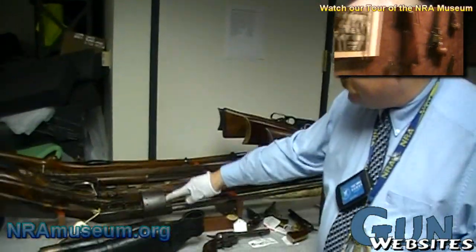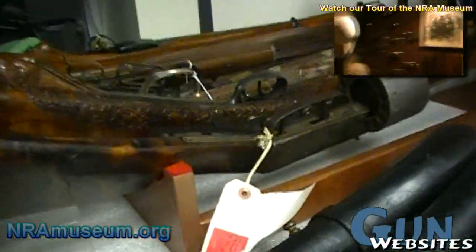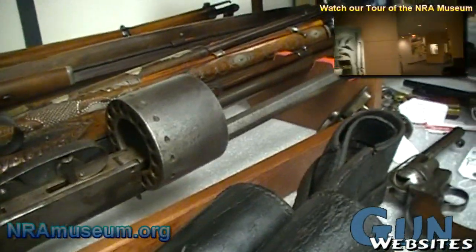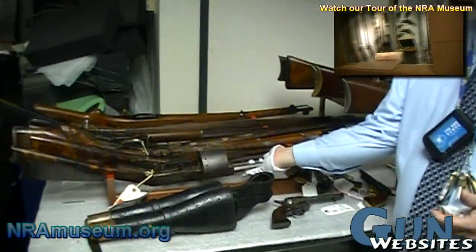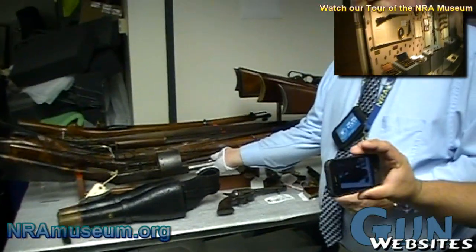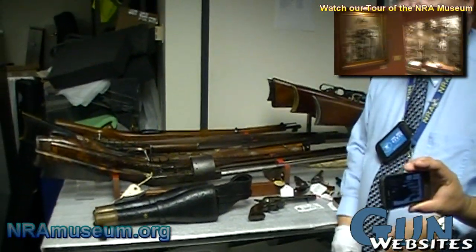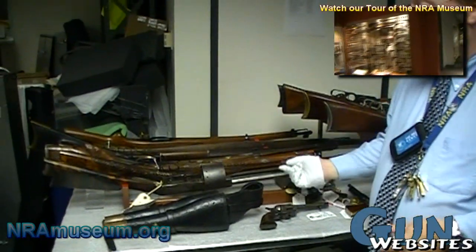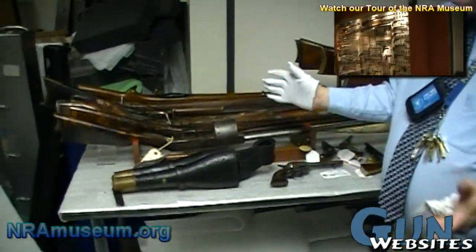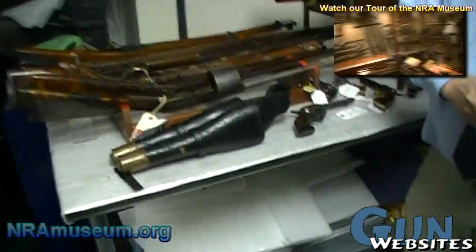There are incredible guns here. This is a 15-shot Hall revolving rifle that was made in New York City. Unfortunately the son of the inventor — this gun's only holding point for the front end, which is rather heavy, is to put your hand there. On a percussion gun, sometimes you can have chain fire happen — more than one chamber going off at the same time — and your hand is in the danger zone. Good reason for a vertical grip on that one.